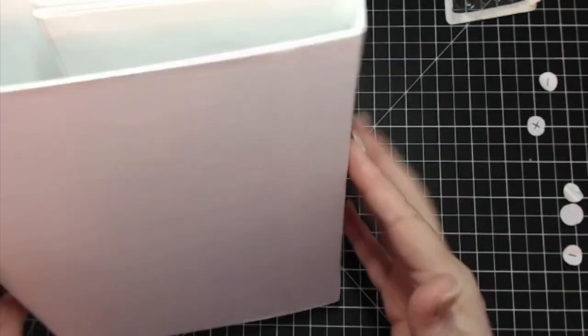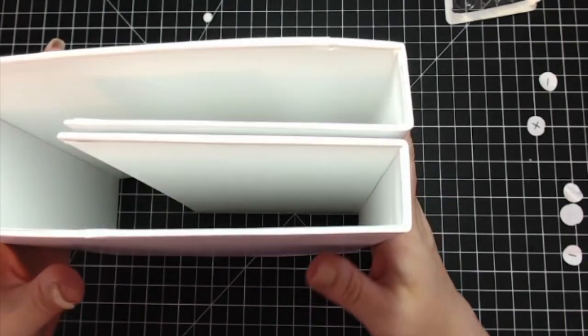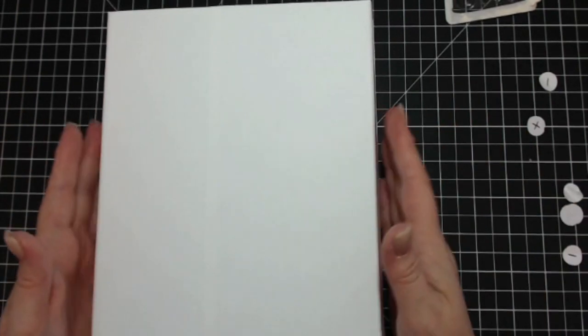So there you go. So you see it's staying closed when you stand it up. It's awesome. Doesn't fall apart. And again, like I said, you could use a ribbon closure if you can't get a hold of the magnets. But if you do need those, Tammy has them in her store at countrycraftcreations.com.